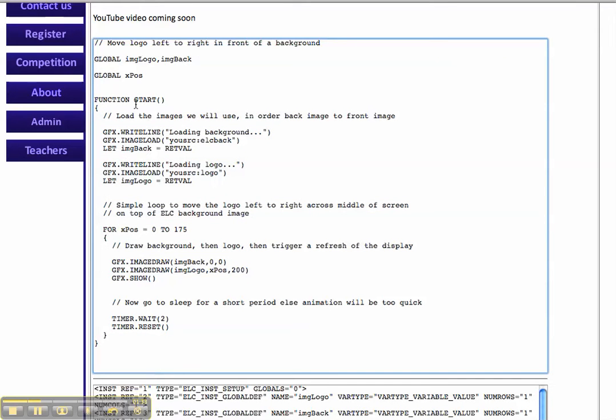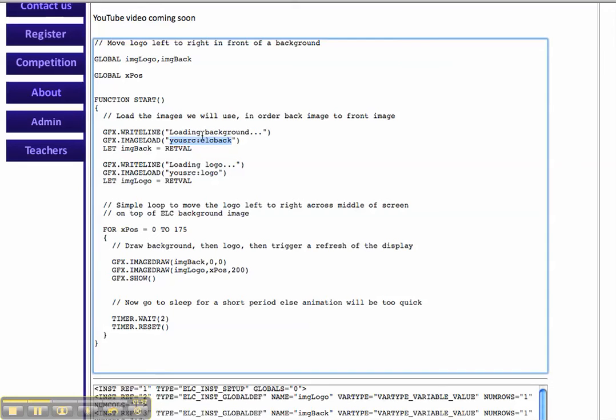Now we've done a lot of this before, how to load and display an image. So we're going to load two images. We're going to load an image called YOUSRC elk back, so that's the elk background image, and you can have that as well, because if you remember, all of our example images are available to you. So take a look in your workspace at your images and you will see YOUSRC elk back.